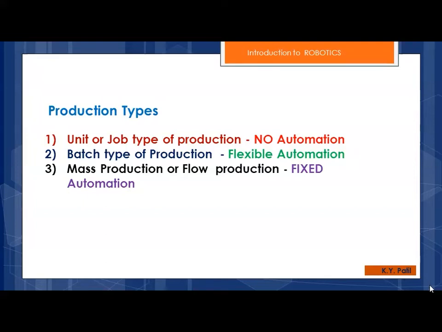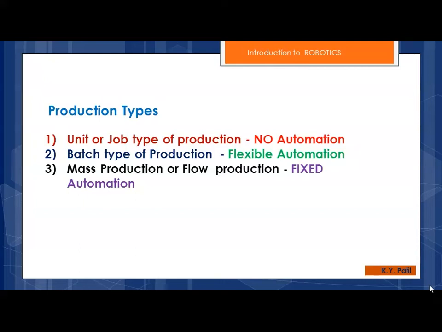If you want to survive in this competitive market, this is why robotics and robots have to become much more popular in manufacturing units. But nowadays, not only in manufacturing units, robots are used in different areas. For example, robots are nowadays used in space science, medical science, agriculture, firefighting, seabed mining, and so on. So there are various applications of robots nowadays.